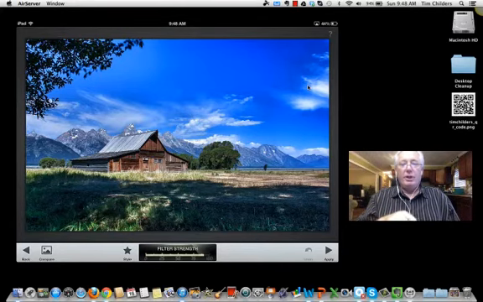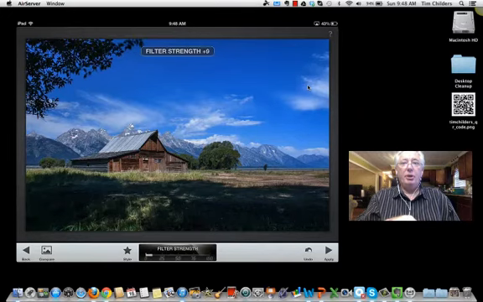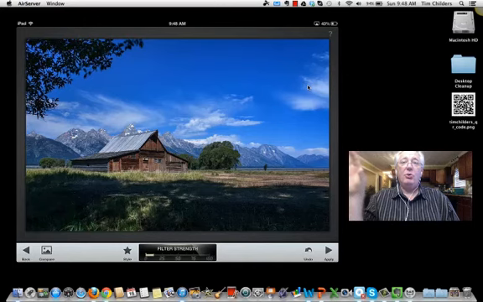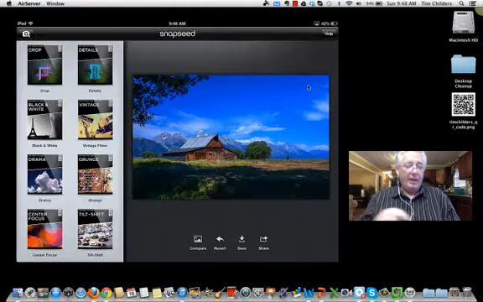And you'll notice down here on the filter strength, it starts off at about 90%. So I could pull that way down and just do maybe 2 or 3%, but you'll see in the sky, I'm already starting to get that noise in the upper right-hand corner again. So this is not a good filter to use on this picture. Some pictures it works nicely, and some pictures not so much. So I'm going to click the Back button, and I want to take you to Grunge.